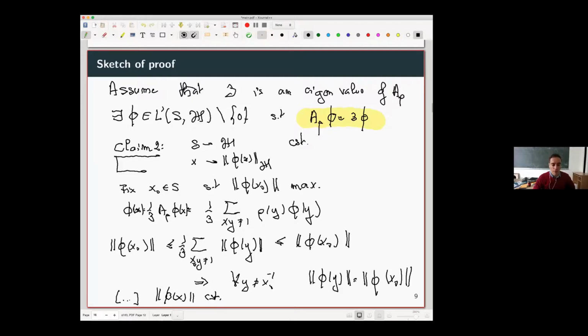So I skipped that part, but you can see, if you apply now this identity to any element y which is different from x naught inverse, you'll get the answer. And here, actually, implicitly, what I used is that the dynamical system I started with, my tool that is coding the geodesic flow, is topologically transitive, or irreducible, if you prefer that vocabulary. Irreducibility is what you use here, nothing else.